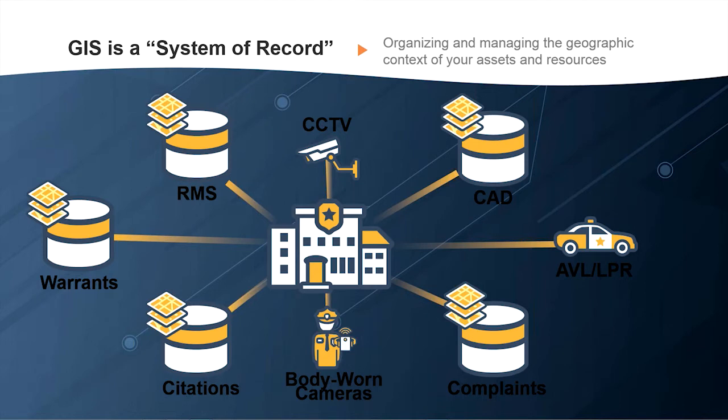Again, all these systems and sensors are disconnected and don't talk to each other. What a GIS can essentially do is become the RMS for all the devices and systems currently owned by you. As a system of record, a GIS can organize and manage the location information and data coming from each of these other systems, all based on the one thing they have in common, location.